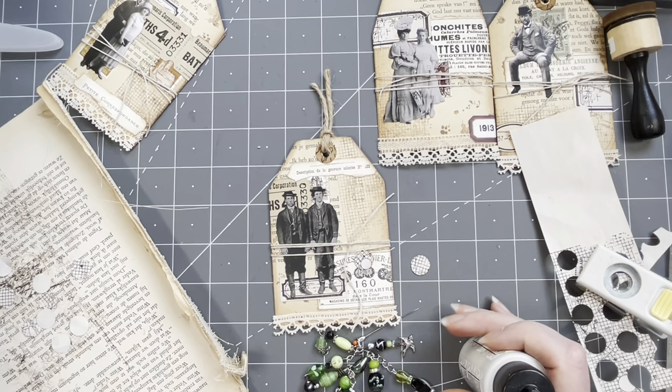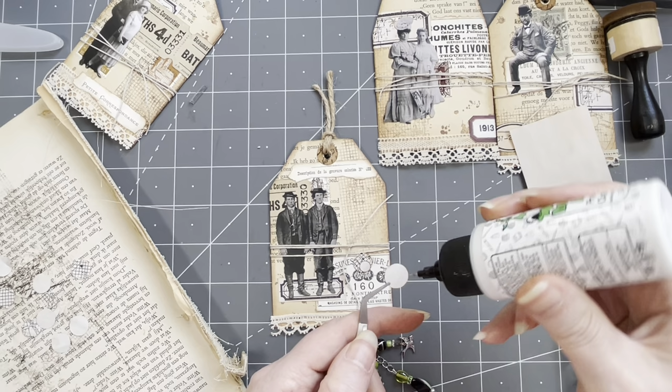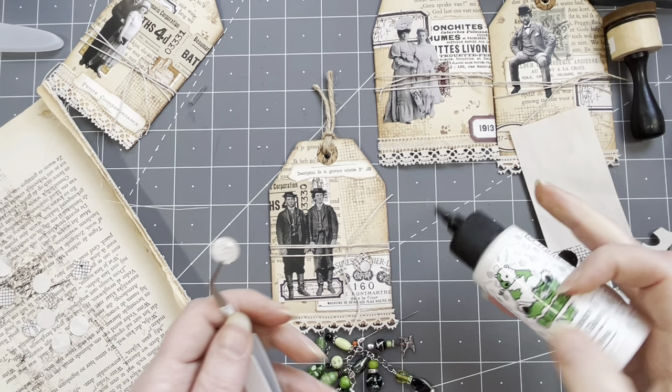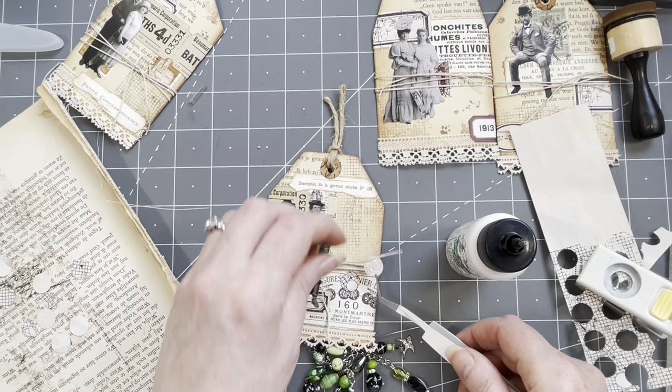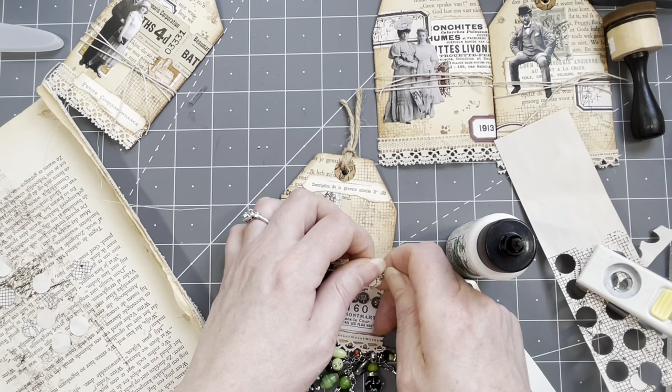There you go. I'm taking out my tweezers just in case. I don't know if it's going to work. Just going to put some glue on. Come on, Bart. Yes. I'm going to let it stick out even. There you go. I'm gonna put this here and here. Very fiddly. It'll work. Hopefully. I'm going to let the hemp cord stick out for a bit.